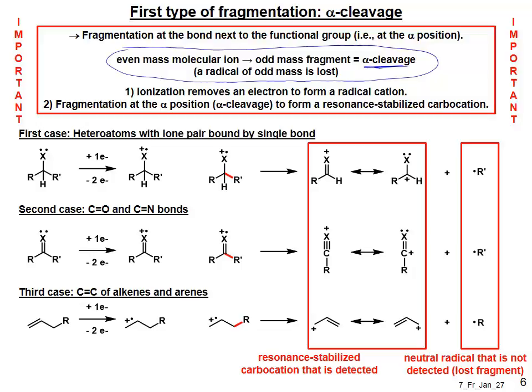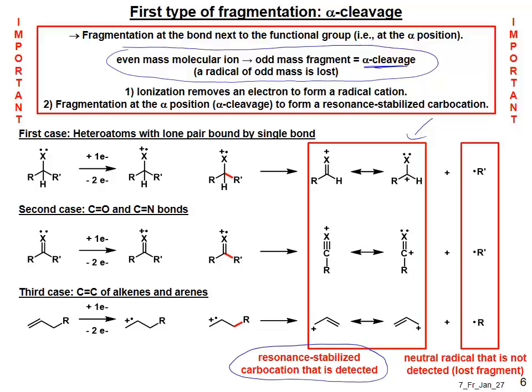As we said in the previous video, fragmentations occur in order to form the most stable carbocations most of the time. The alpha cleavage reactions are governed by the fact that in all cases here, as shown in this box right here, we can form resonance stabilized carbocations. So that's why things break up at the positions that we highlighted earlier. That's why we have alpha cleavages for these functional groups. It's because we can form resonance stabilized carbocations.